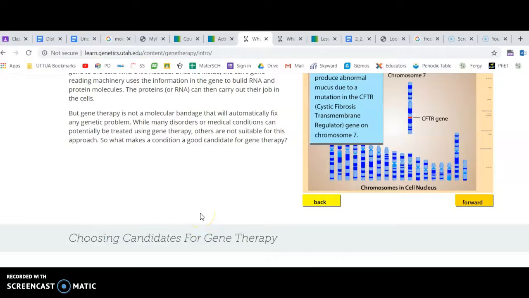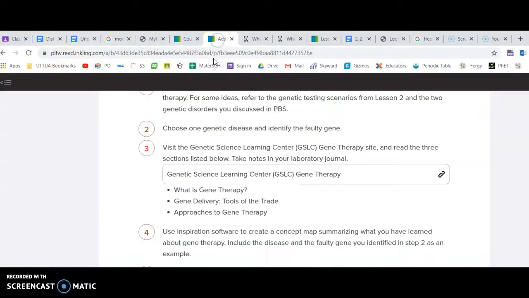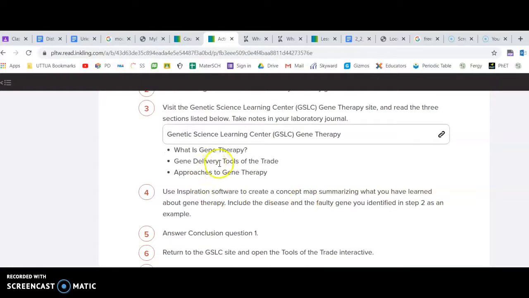You can do it in your laboratory notebook or on a Google Doc, however you like. And then you're gonna go back and do delivery tools.